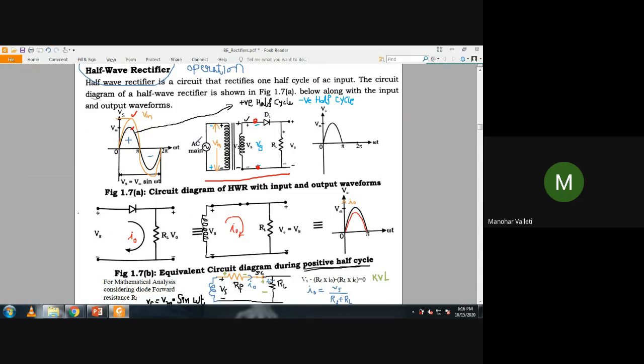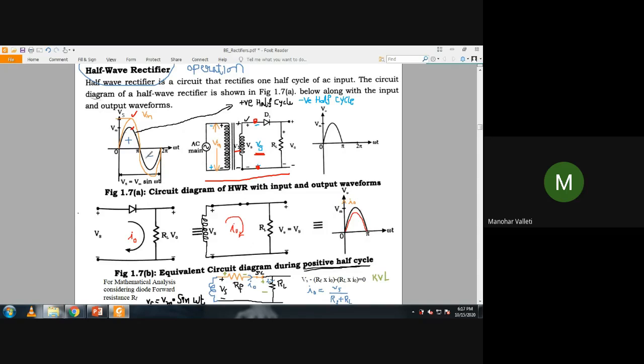That input we are assuming as Vs. We commonly assume the input of all the rectifiers as Vs only. Vs may vary from circuit to circuit. Vs is the input to the rectifier, whereas V2 is the voltage available at the secondary of the transformer. In some cases these two are the same, and in some cases they are different. So to avoid all the ambiguities, I am assuming that the input appearing at the input of the rectifier is Vs.